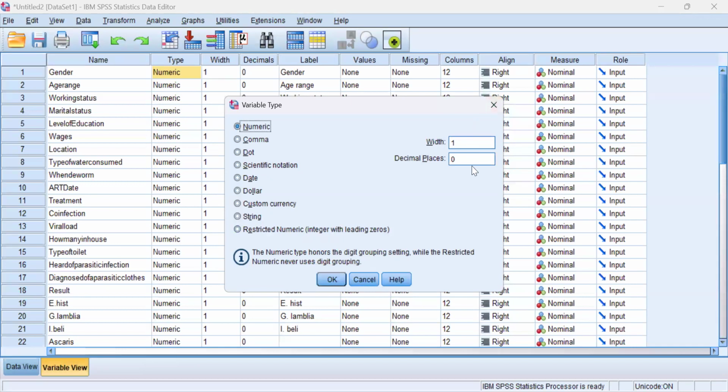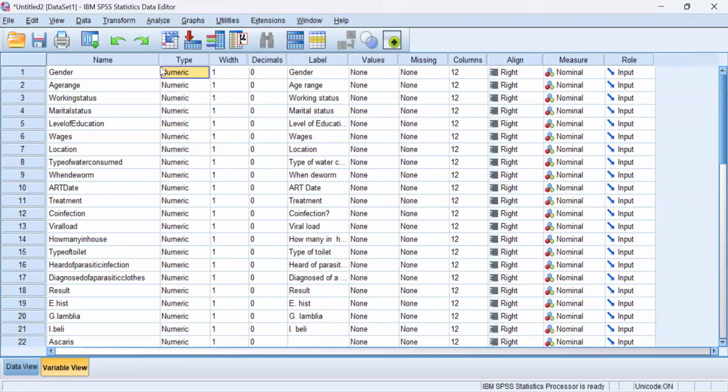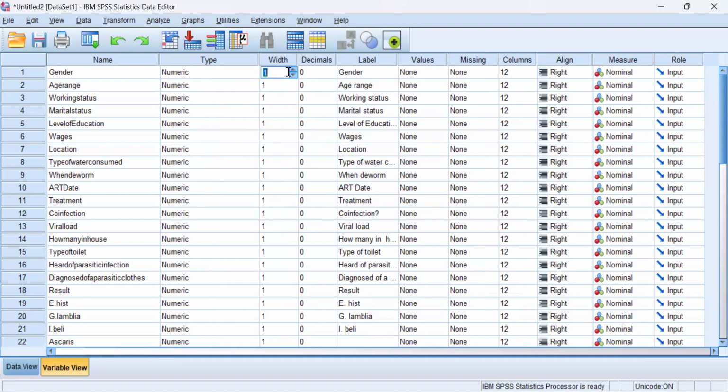If you want to increase it, you can increase it, but I can always increase it by dragging the width right. So I double click on it and you can change it. Okay, so I'm reducing it here. Can increase it here. All right. So right here you can increase the width. When you're increasing it, it is not showing here. This is just like your back end. Those who have done software development, this is your back end. When you do anything here, it will appear on the data view.